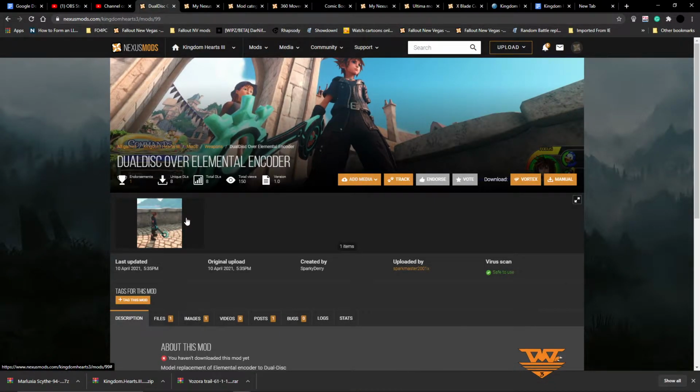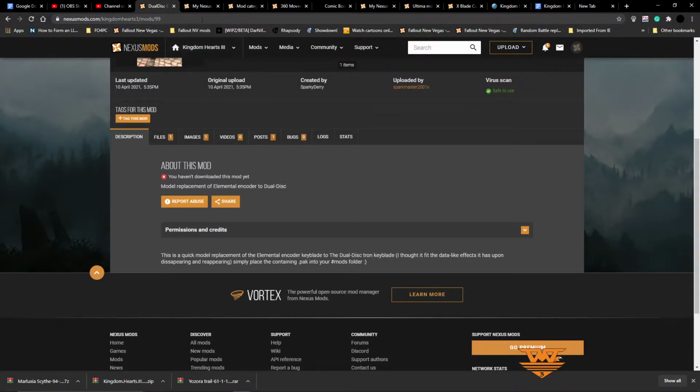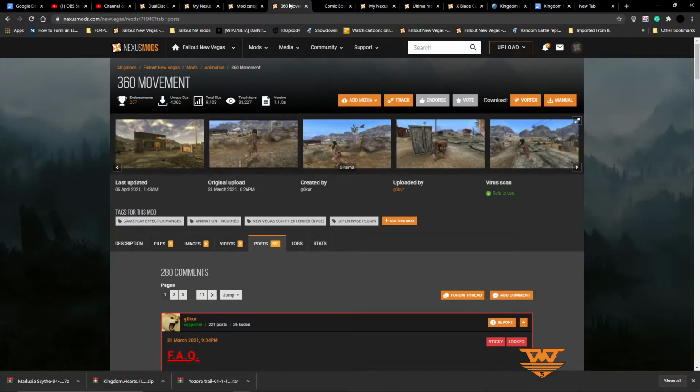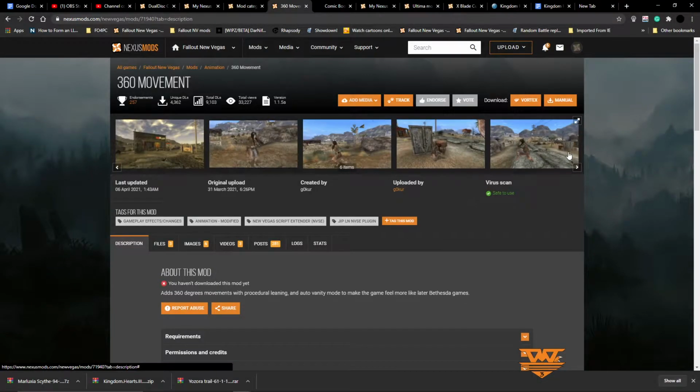Now the reason why there are not a lot of pictures right now is because there's not a good camera mod out to take a lot of pictures, so the mod authors are extremely limited currently. But when a good camera mod comes out, if you're a mod author, make sure you take a lot of pictures, because a lot of the mods on this site look exactly like this. One picture, flat descriptions. They're really easy to describe, but you want to put some selling point to it. For example, there's only 6 images here, but one of them's a GIF or a video.